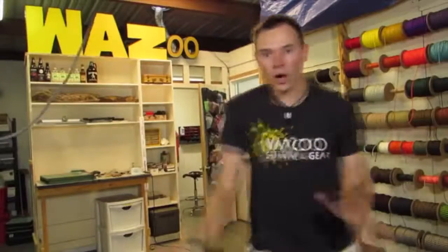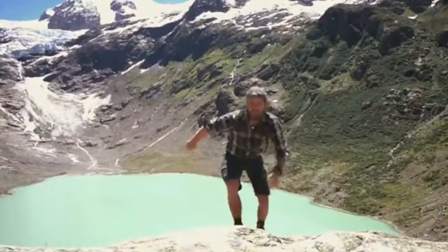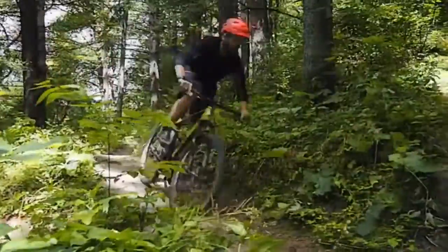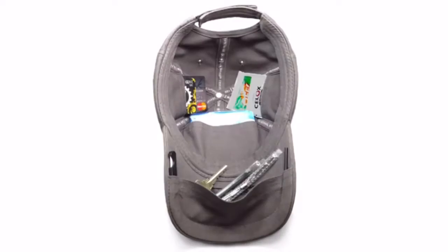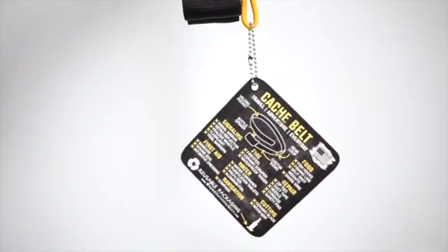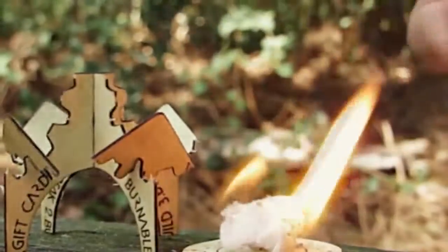But first, you're probably wondering, who are we? We're Wazoo Survival Gear. Nope. We're engineers, travelers, designers, and all-around adventurers. We've been designing wearable survival kits for over 5 years, like bracelets with dozens of different tools and hats with secret pockets. Our goal is to add maximum functionality to everyday items. So when you buy a cash belt, the hang tag doubles as a coaster, and our business cards are burnable and double as fire starters.